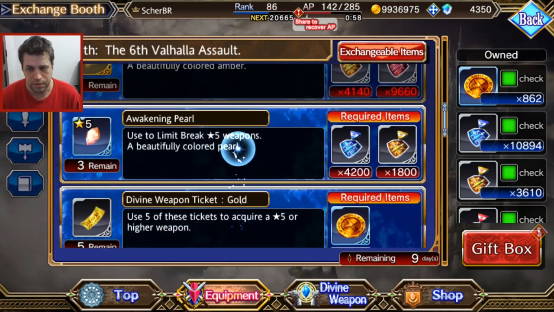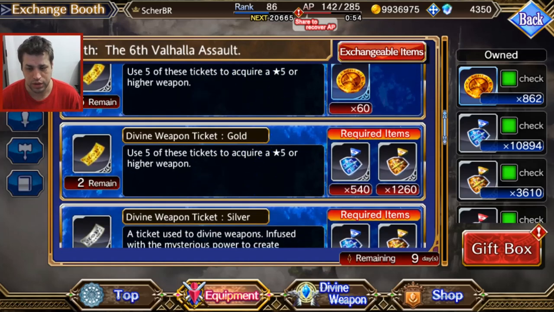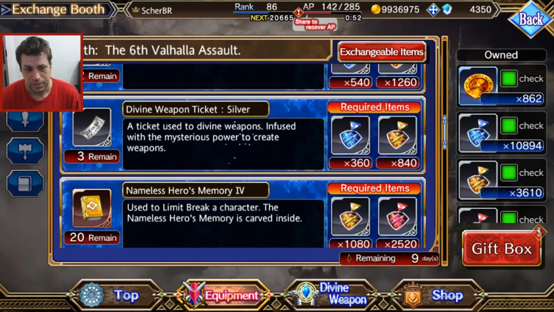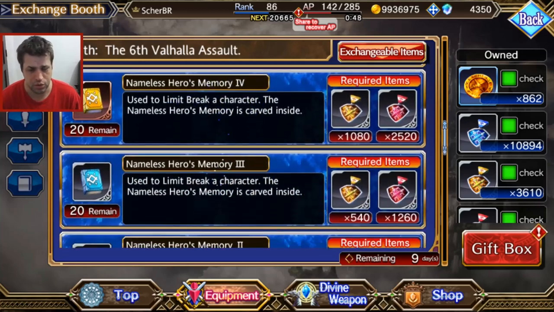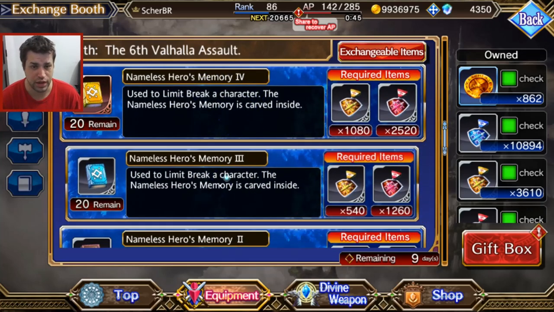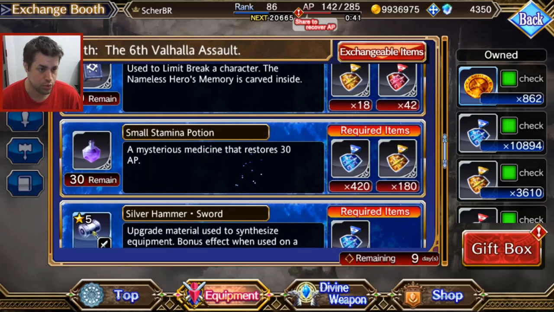Awakening Pyro you can skip unless you have some remaining. You also get the Venom Weapon Ticket Gold only with the badges. The same thing as the silver. Now we have the Nameless Hero Memory. It's very costly to get this on Valhalla South, don't get it. And then Stamina Potion is very recommended to get because it pays off.